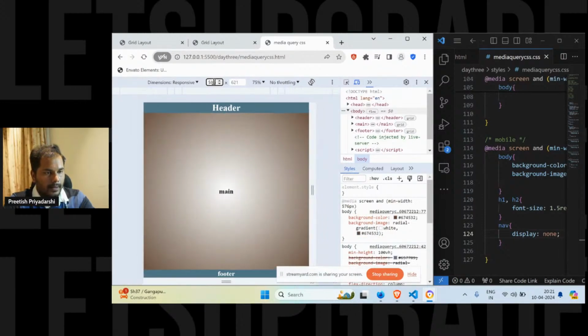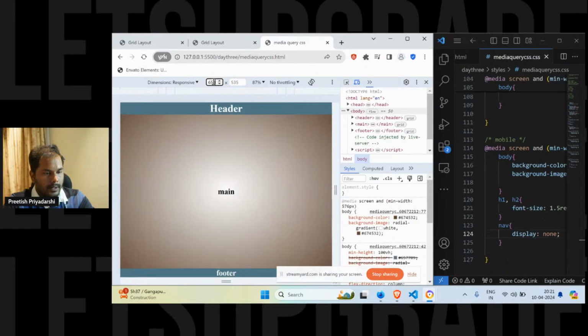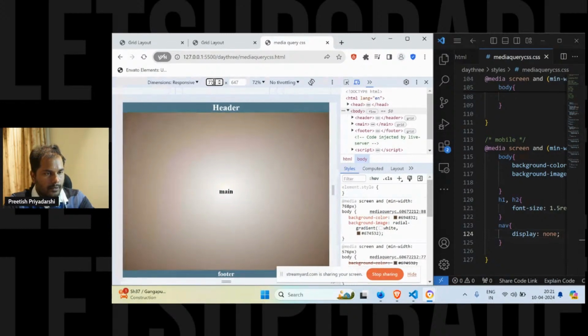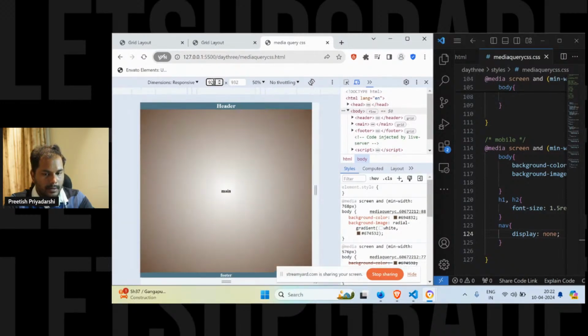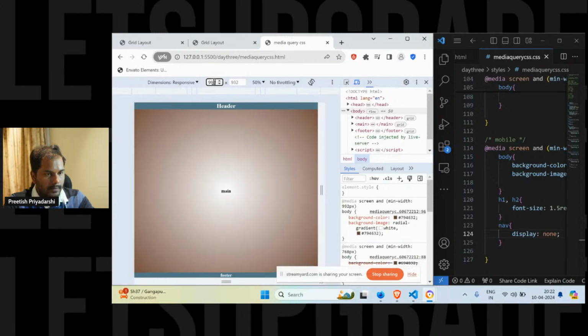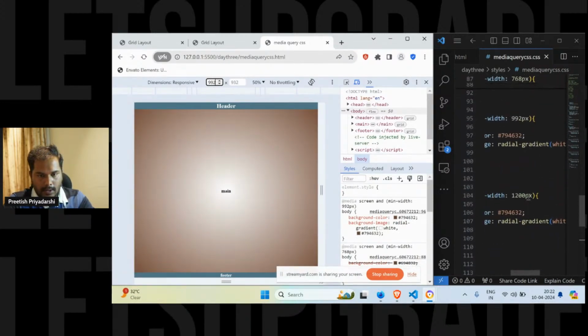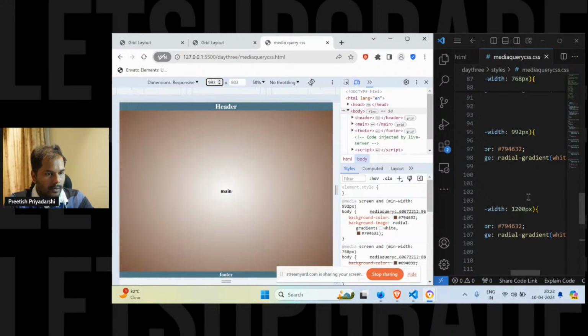For more than 600, how it is changing. For bigger screen size, you will see how the color will be changing. For more than 900, we have set it next breakpoint at something around 900 something. So here you will see, okay, I need to see 992. You can see how the colors are working.